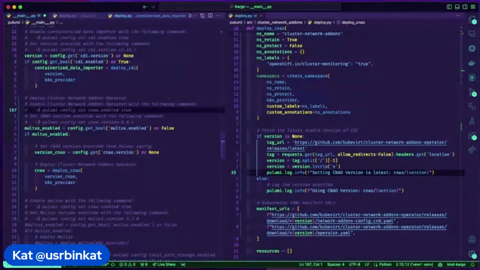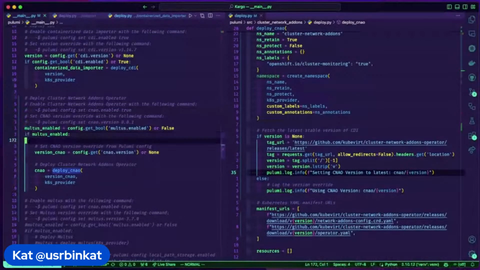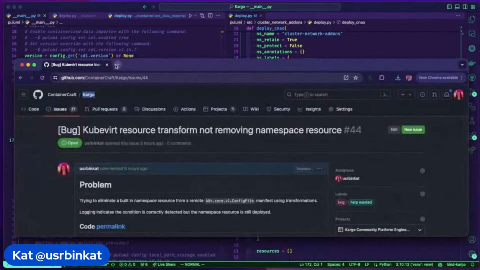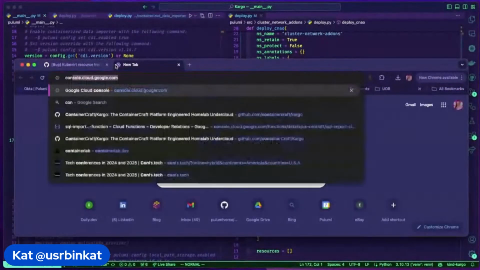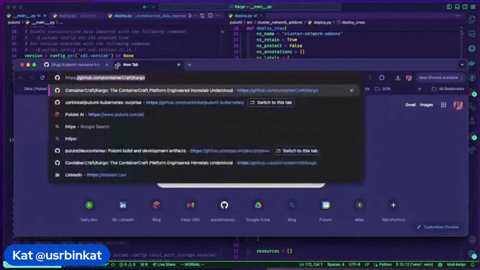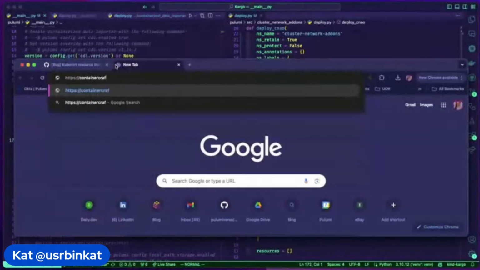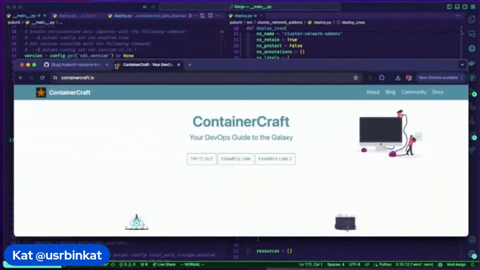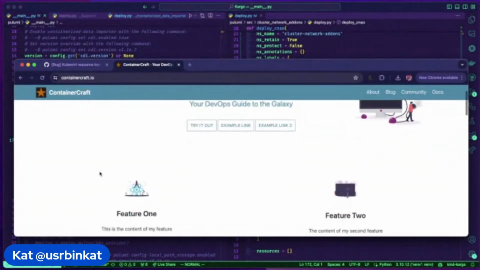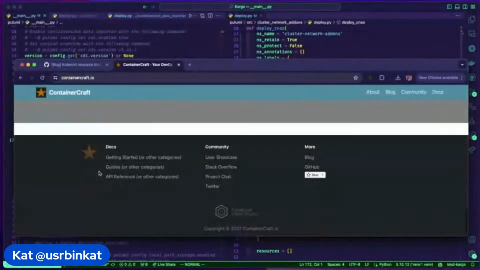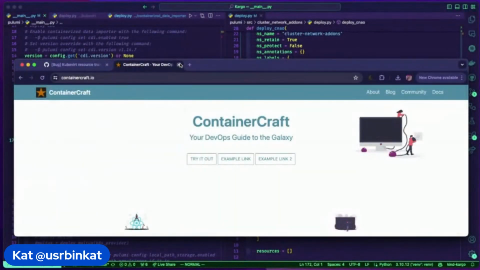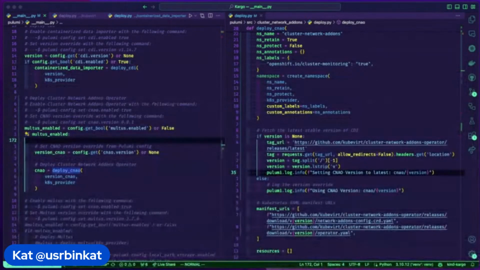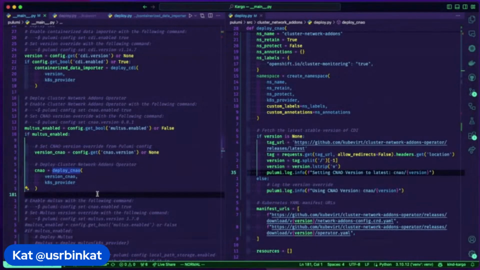Eventually, we'll pull all these comments out of the code and turn them into real documentation for the ContainerCraft website. But right now, the ContainerCraft website, is it even up anymore? Hey, look, it works. Okay, right now it's just a really terrible DocuSource website, sadly. However, we will bring that online as well.